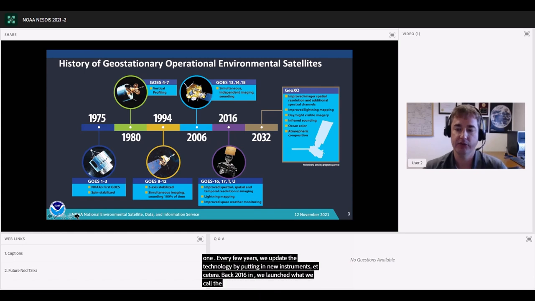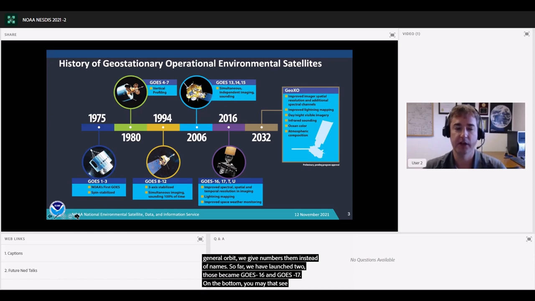When those satellites reach geostationary orbit, we give them numbers instead of names. So far we've launched two, GOES R and GOES S, and those became GOES 16 and GOES 17. Those are the two that I mentioned that are in our east and west position. On the bottom there, you may notice GOES T and GOES U have not been given numbers yet because they haven't been launched yet.